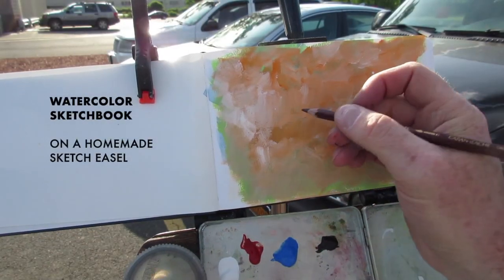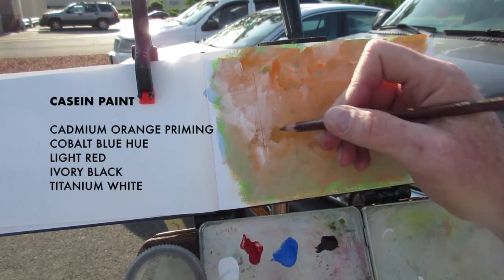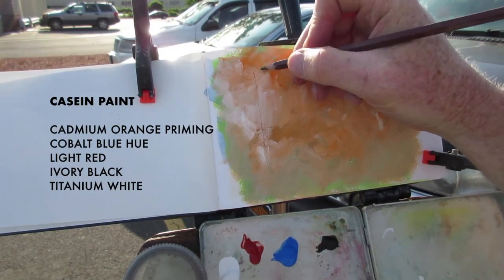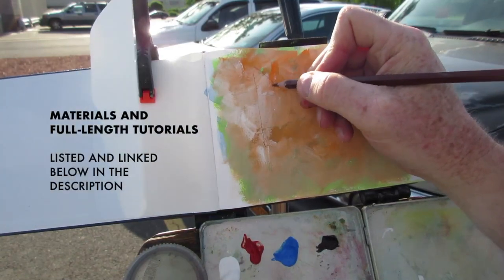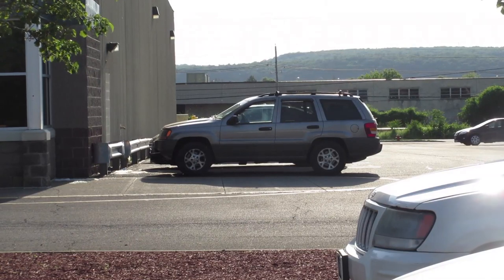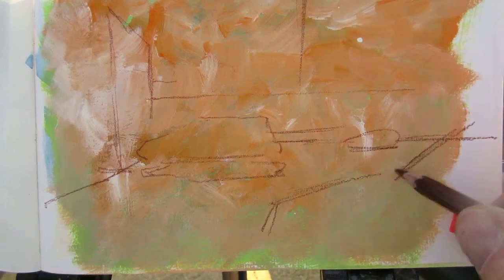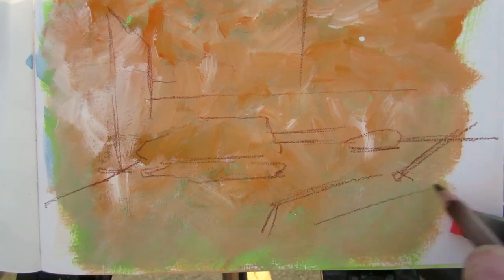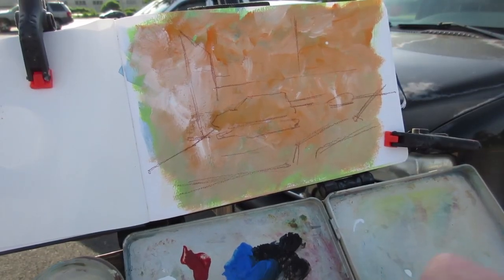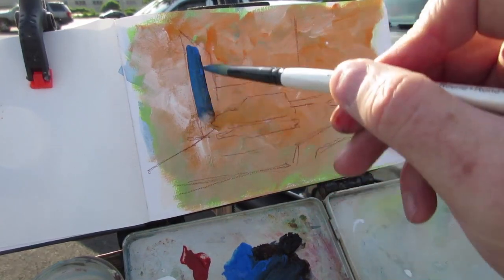This is my watercolor sketchbook primed with casein orange and some white. I've got down here cobalt blue hue, light red, black, and white. It's a small number of colors, but all I really want to do is capture the light and dark values. I'm not terribly concerned with hue or chroma, other than just warm and cool colors. I have the black on there because I want to be able to get good dark darks.